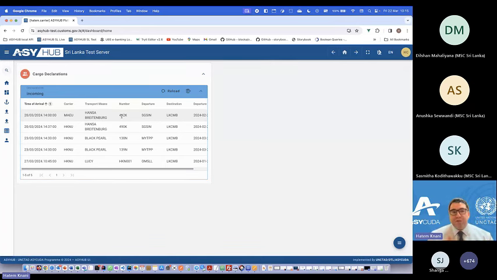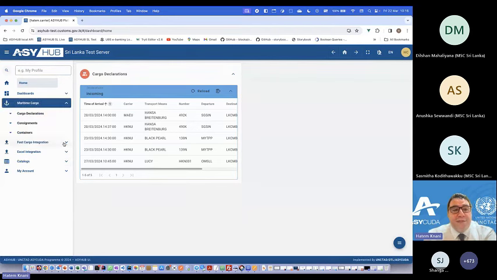You know which vessels, using what cargo declarations, are coming to the country. This helps you see whether the consignment that I want belongs to this cargo declaration, so I have the exact voyage information. This is like voyage information, which is visible to all connected users in the system. Apart from that, the content of those cargo declarations is confidential and only visible to the respective carrier.